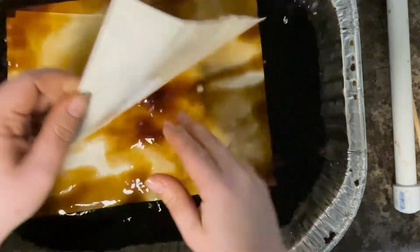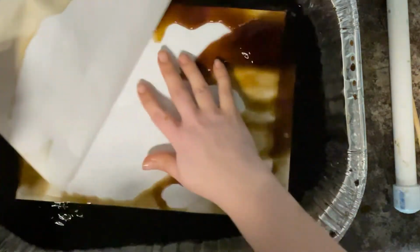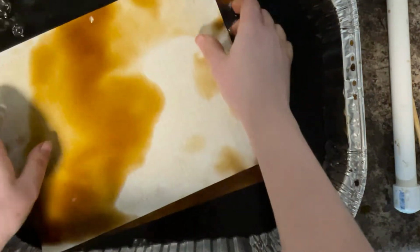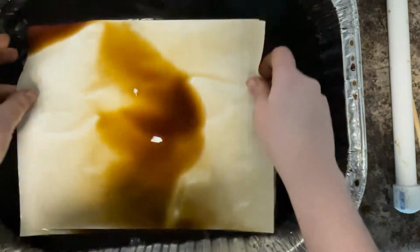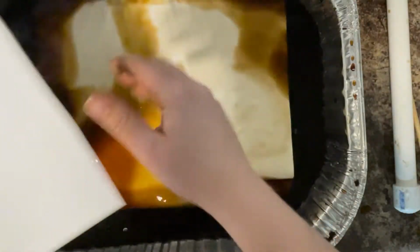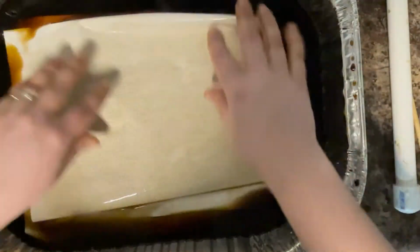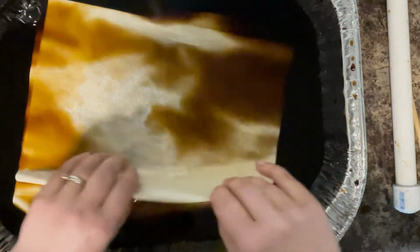I have been looking for old ledger paper forever, and I haven't been able to find any. So I thought I'll just make my own. I went ahead and printed off some ledgers onto just regular printer paper, threw them in a coffee bath, and I'll show you what the result was at the end of this video. This turned out beautifully though. I also went ahead and printed off some dot grids like you would find in a bullet journal. These turned out so lovely as well, and I can't wait to make a little journal out of them. So I went ahead and just threw these into the coffee dye bath.